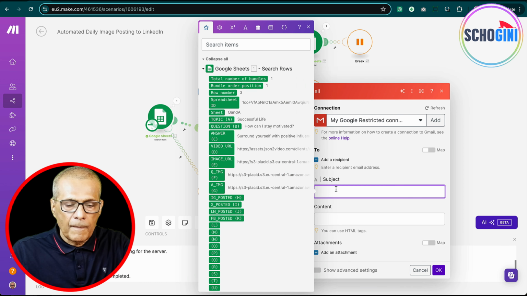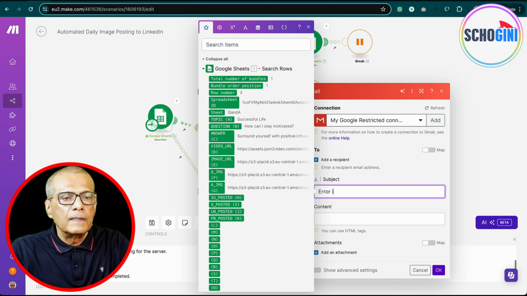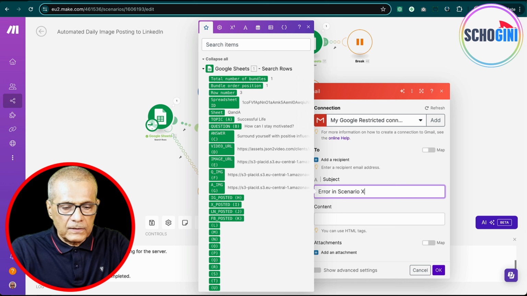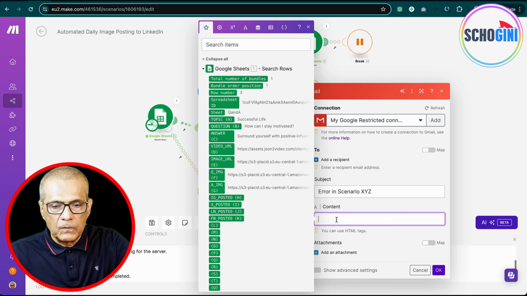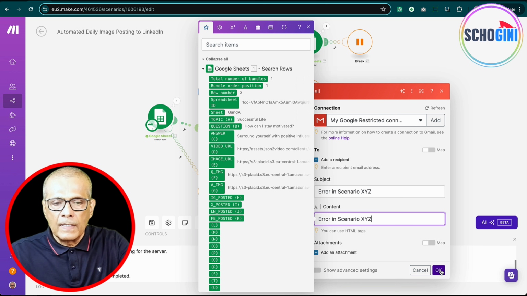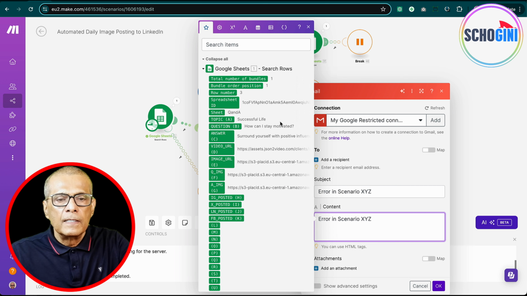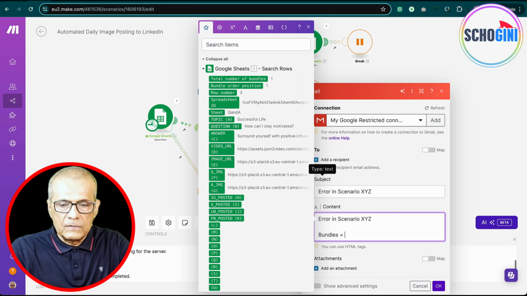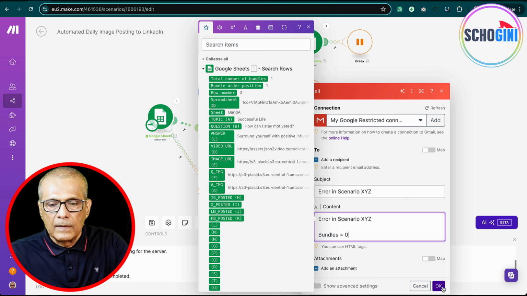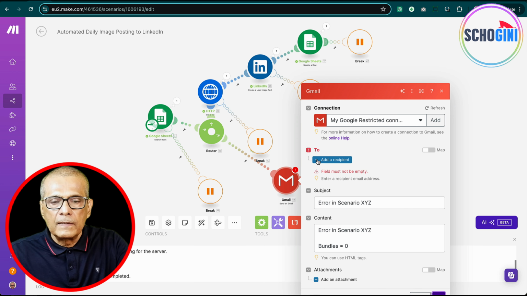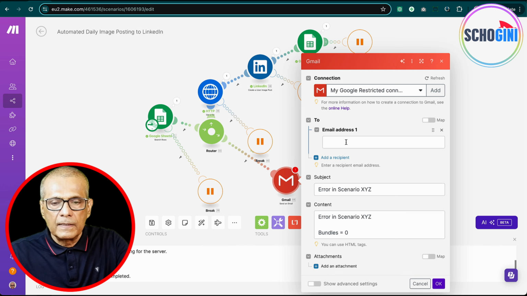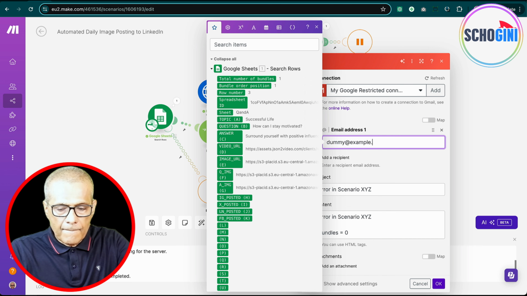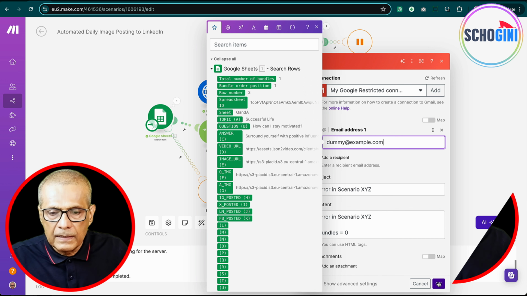Subject: error in scenario X, Y, Z, and you can put your subject or whatever you want, and you can even mention that bundle is 0. Then add a recipient. I'm putting a dummy email address, but typically we'll put our own email address.